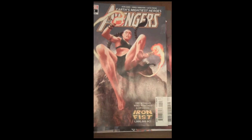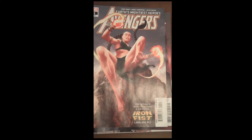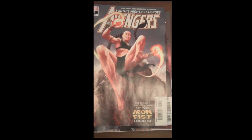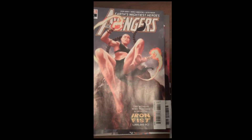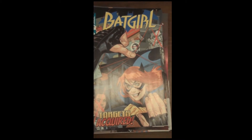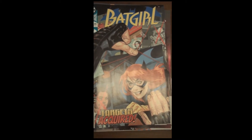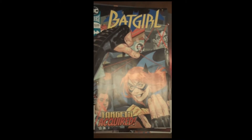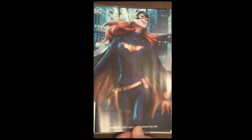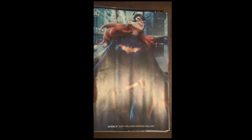Also from Marvel, we have issue 13 of the Avengers — and a really lucky thing that her loincloth didn't move, or we would all be in trouble. Then from DC, we have issue 31 of Batgirl. Looks pretty sassy, but probably our cover of the week, we have to tell you, is the Batgirl issue 31 variant. Just fantastically done — a beautiful cover, everything is wonderful about it.